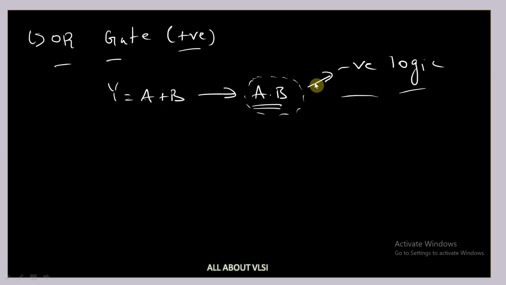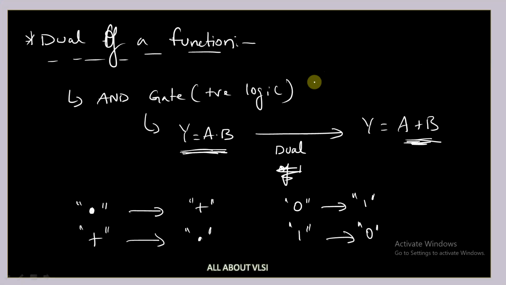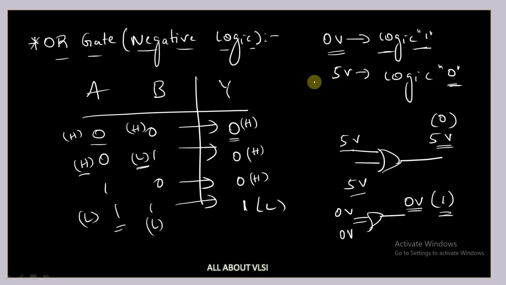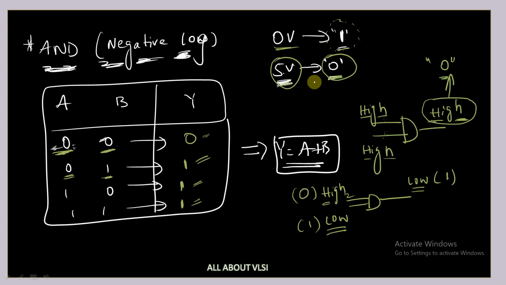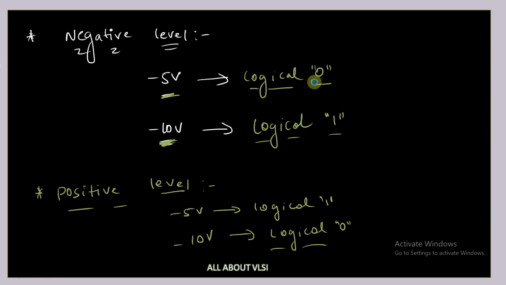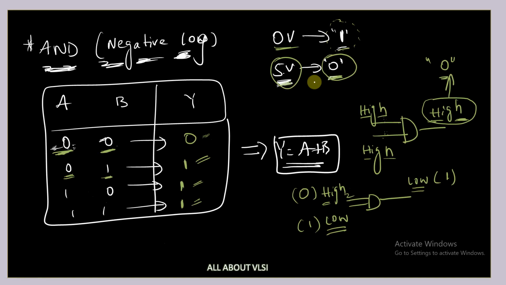So I think you have understood, but if you are not understanding this also, no issue. We'll discuss more in the upcoming sessions, but I've tried my level best to explain the dual of a function, and why we are performing the dual of a function. The reason for this is this. Any doubts or any queries in this particular discussion?